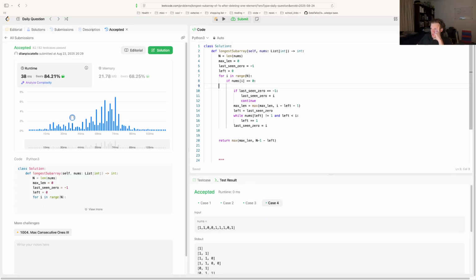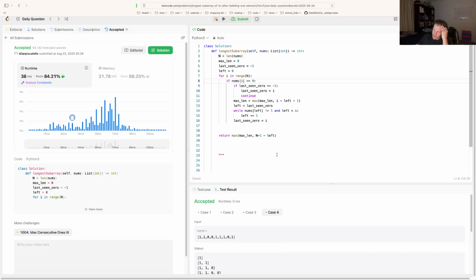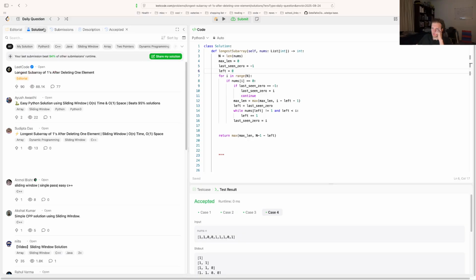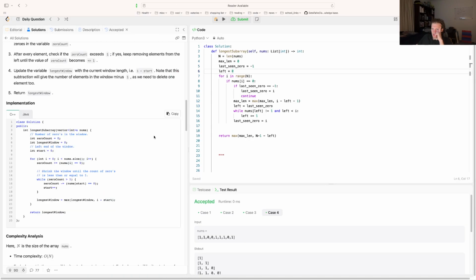Okay, there's weird edge cases to this problem that I don't love. It took me a little bit longer than it should have, but that was pretty much it. I don't love my solution to this problem, but it's relatively clean. It's a sliding window at left, and then there's a bunch of weird edge cases. Let's see if anyone has some nice solutions, or is everyone kind of, let's see what they did here.